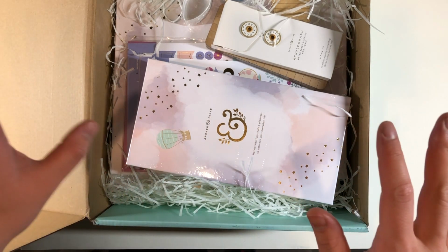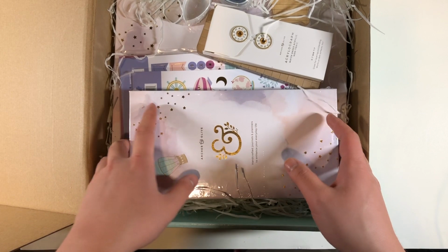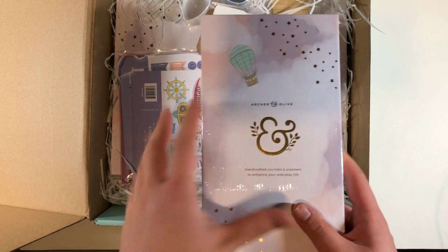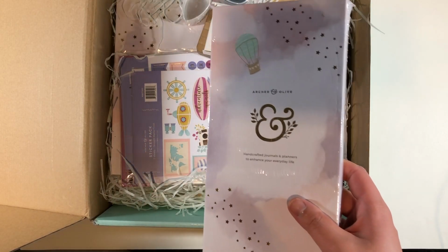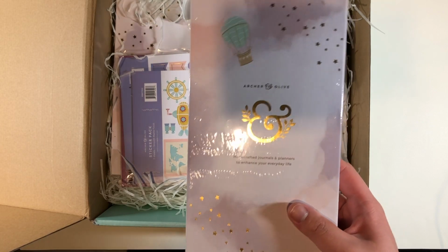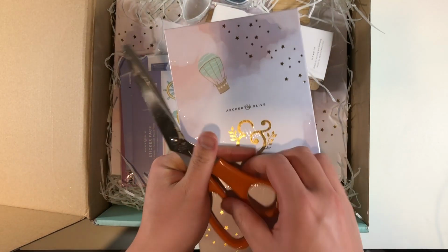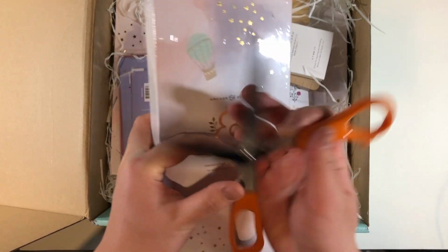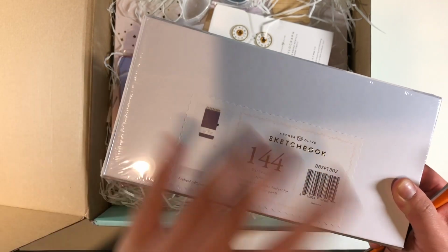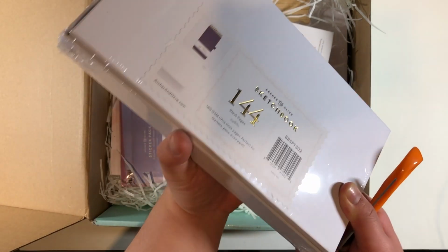And now let's get to the actual fun stationery. So first up, I believe this one is the spiral travel notepad. Ever since I saw a little bit of a sneak peek of this one, I've been pretty interested to see how this spiral notebook is. I love reporter notebooks which open just like this, so I think I'll actually like this one.